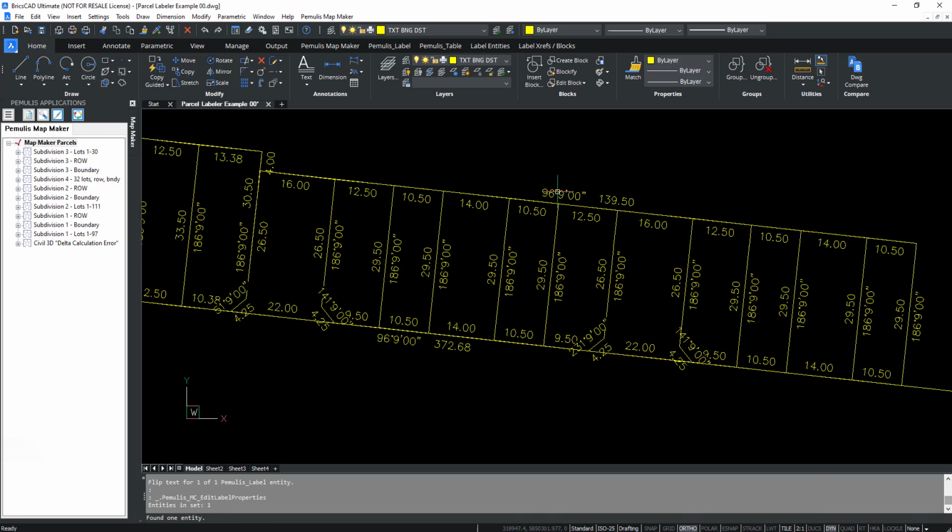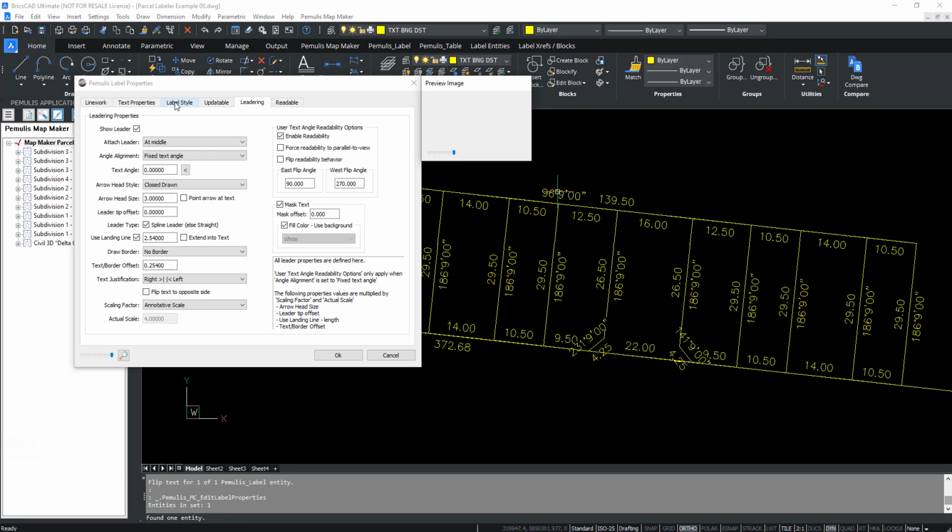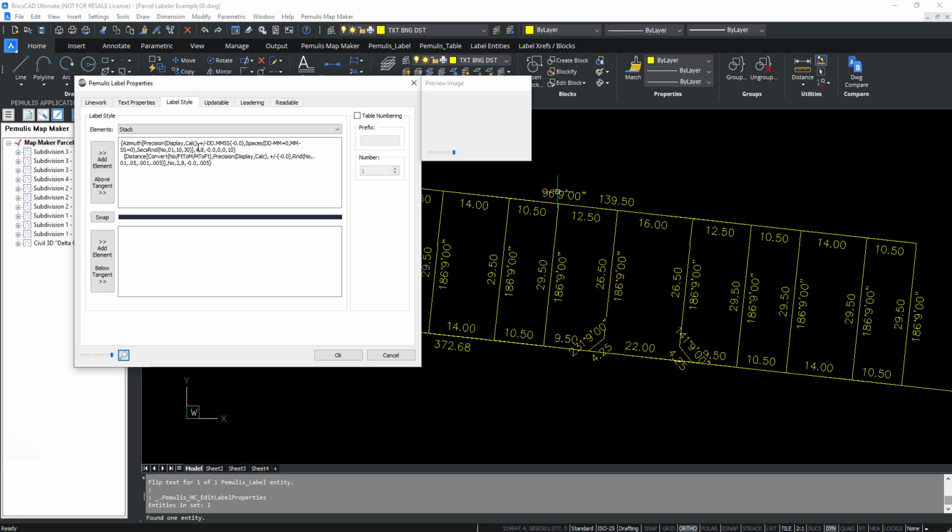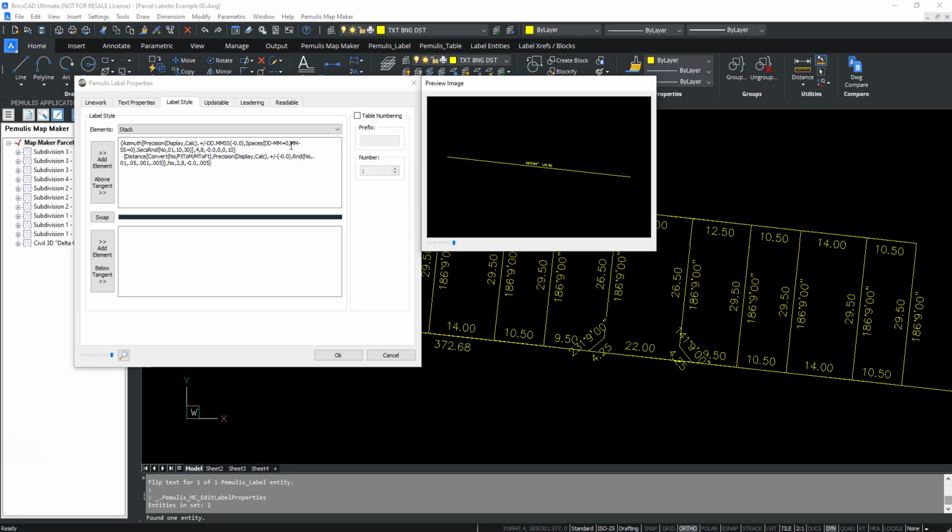One other thing here, let's say we want to only show to even minutes. Let's take a look here at this label style. So it would only require changing the display value from 4 decimal places to 2 decimal places.